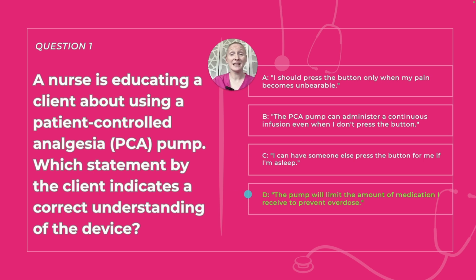D is a surprisingly important thing to educate patients on, the fact that the pump will limit the amount of medication they receive to prevent overdose. Many patients are afraid of taking pain medications because of the social stigma of getting addicted or the fears of what it could do to their body. And it's important for them to recognize that even if they sat and pushed that button all day long, the machine is programmed to stop administering the medication if the dosage becomes too high or too frequent. So the patient should be educated to push the button anytime they need to without worry that they will accidentally overdose themselves. Question number 2.